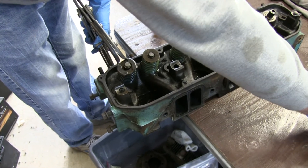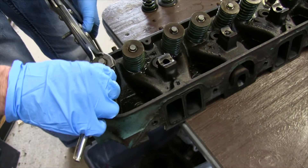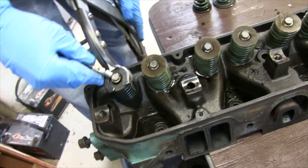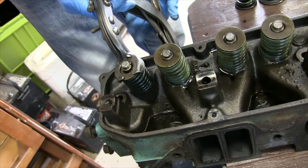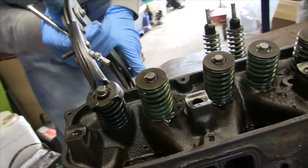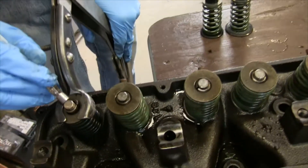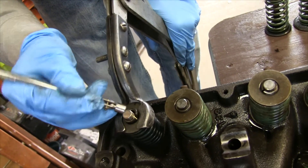Use a little magnet here — oh boy, my arm's probably right in the way of the shot. Sometimes you gotta kind of walk that retainer out. What an art form this is! Is it not down enough? It might not be down far enough. You just have to manipulate the head of the retainer left and right, back and forth.